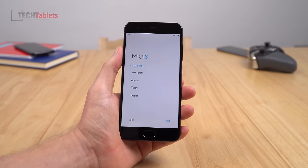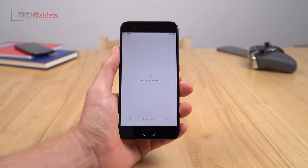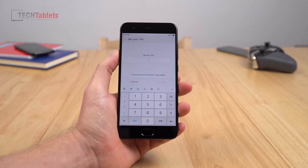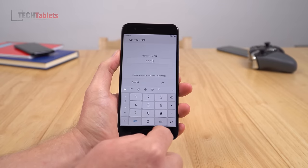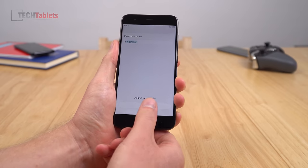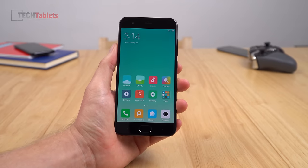We've got Asian languages, Tibetan, English available. It's already detecting wireless AC networks from the neighbours. I'll add my fingerprint — I used this fingerprint reader in the Mi 5S and it worked out to be very good; even if your hands are wet or damp it will still read them. Setting up my super secure PIN — you need to do this about 10 times; I'm only going to do it quickly for this video. You can of course add the same finger or other fingers for more accuracy. Going with the default theme — setup was reasonably quick.